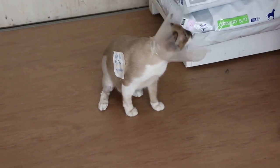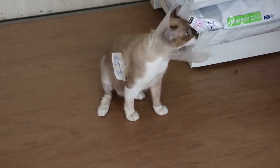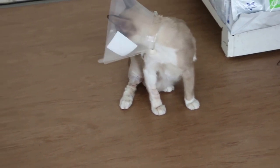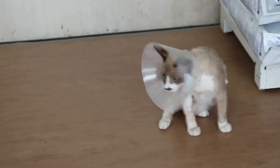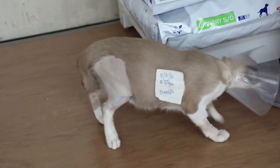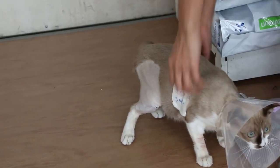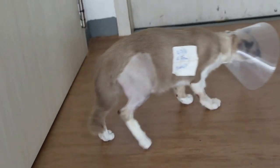48 hours after the fracture surgery. Let's see whether the cat can walk or not. The cat has a slight fever, 39.6. But it looks okay. Wait, let's see the leg. Put it back there again. See, back to the corner there. Let's observe. Can you put the weight on a bit?